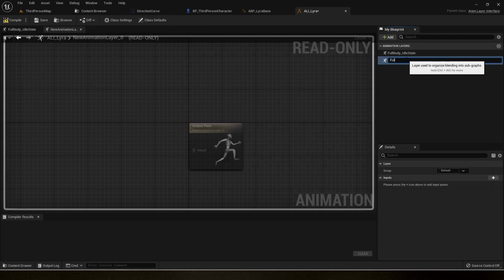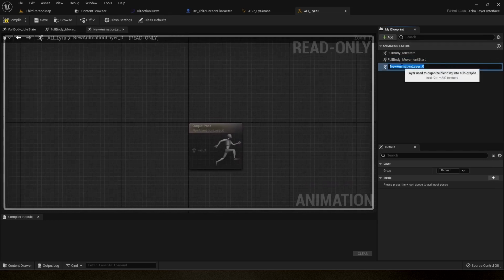I'm gonna call this full body movement start, full body movement loop, instead of loop I'm gonna call this cycles, and full body underscore movement end.